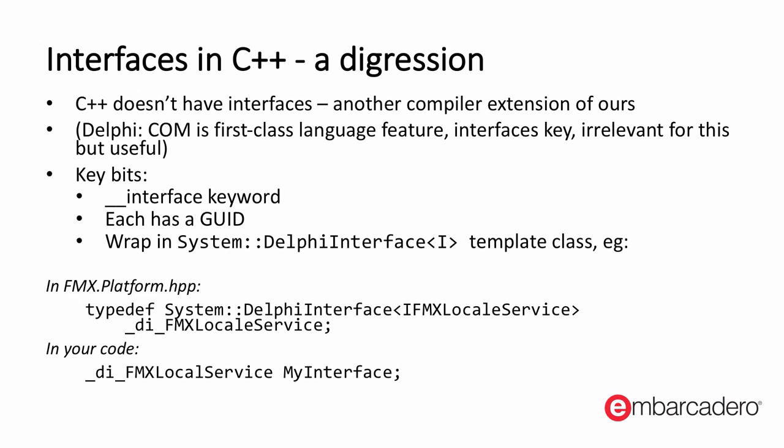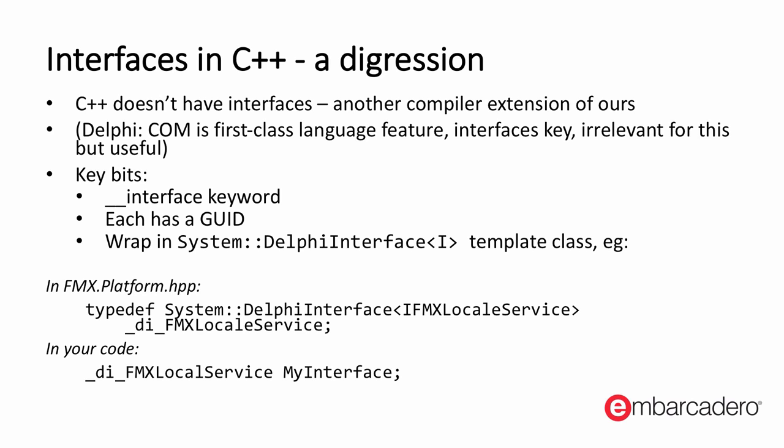One reason for that is that it can make use of interfaces and classes that look after querying interfaces, reference counting, COM registration, etc. for you. However, that's a digression. The most important thing you need to know right now is that interfaces are a first-class language feature in Delphi, and you can use the __interface keyword to create one yourself in C++. Interfaces also have GUIDs which are used to uniquely identify them, and it's common to wrap an interface in a special useful template class called DelphiInterface.